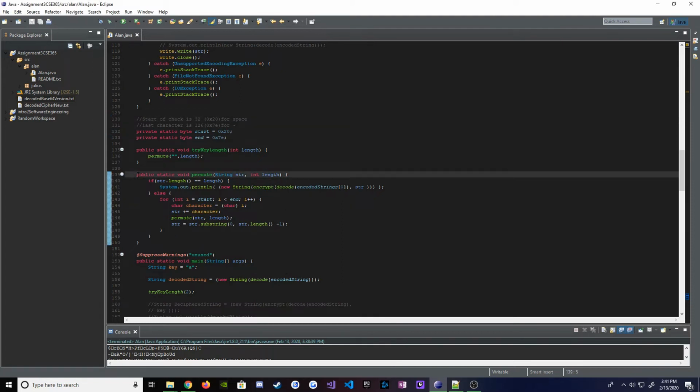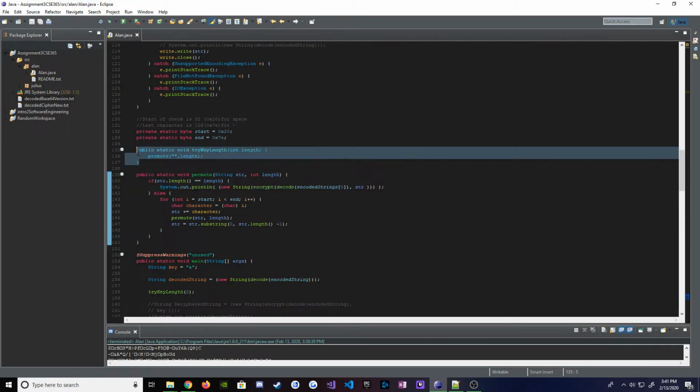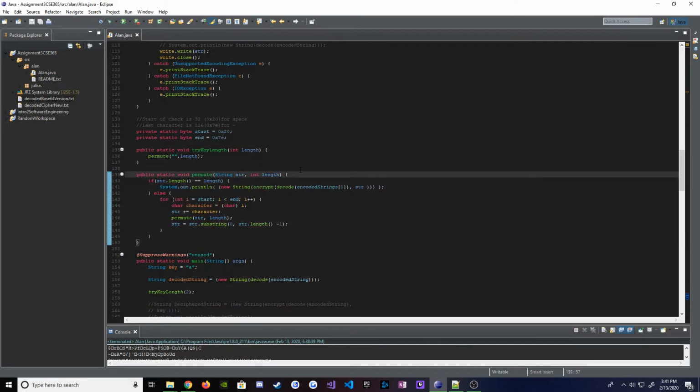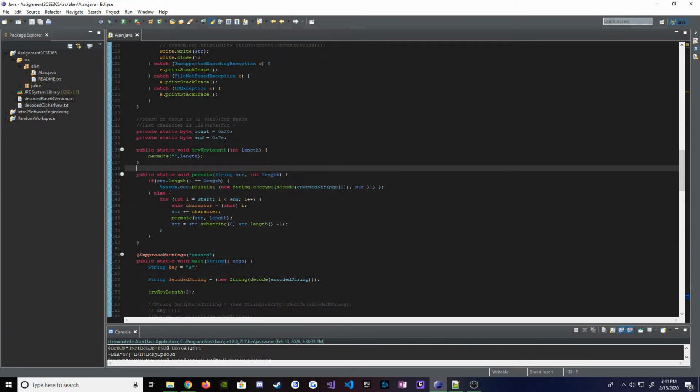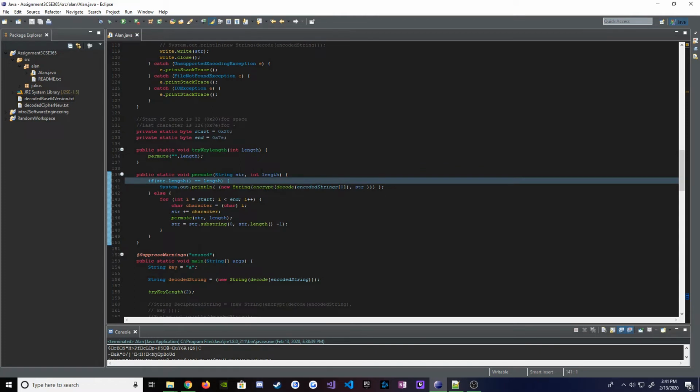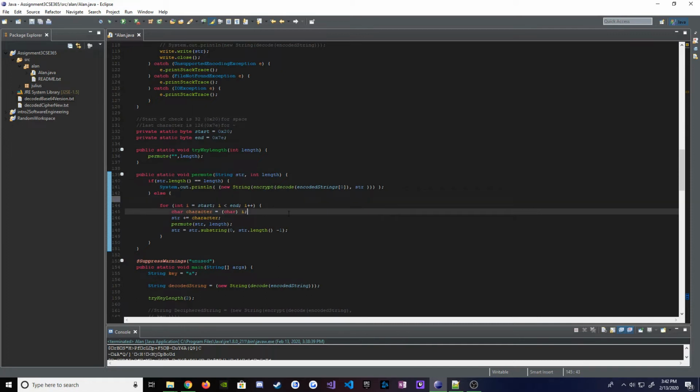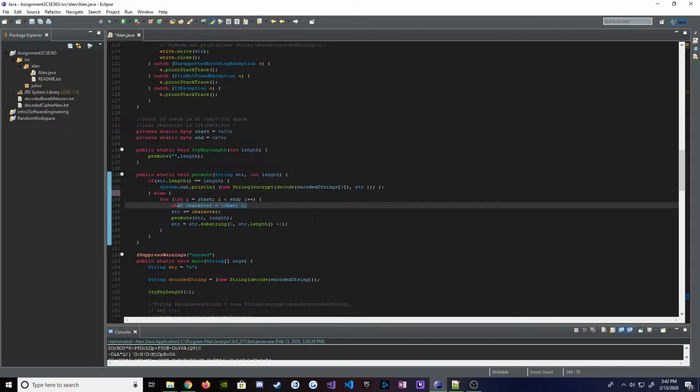So here we have, this method just permutes it. This is a recursive function in order to try different keys of the specified length. So it's going to print if the string length is what we want, so 2 in this case, and then it's just going to recursively build upon that and so forth using the functionality I have described here.